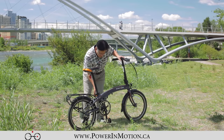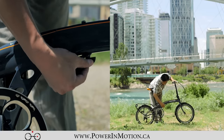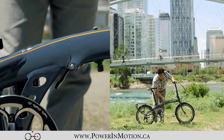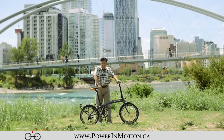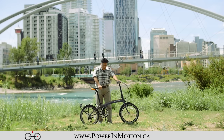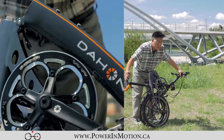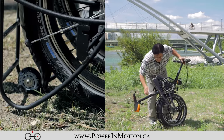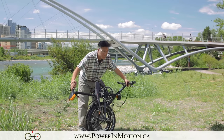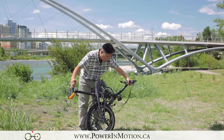The next step is to fold the pedal and then open up the safety pin for the frame right here. Once you open up the safety pin underneath, you start pulling the seat up and pushing the handle post. So you pull and push, and that's how this vertical fold works. Then you just drop it onto the ground, with the rollerblade wheel resting on the ground.